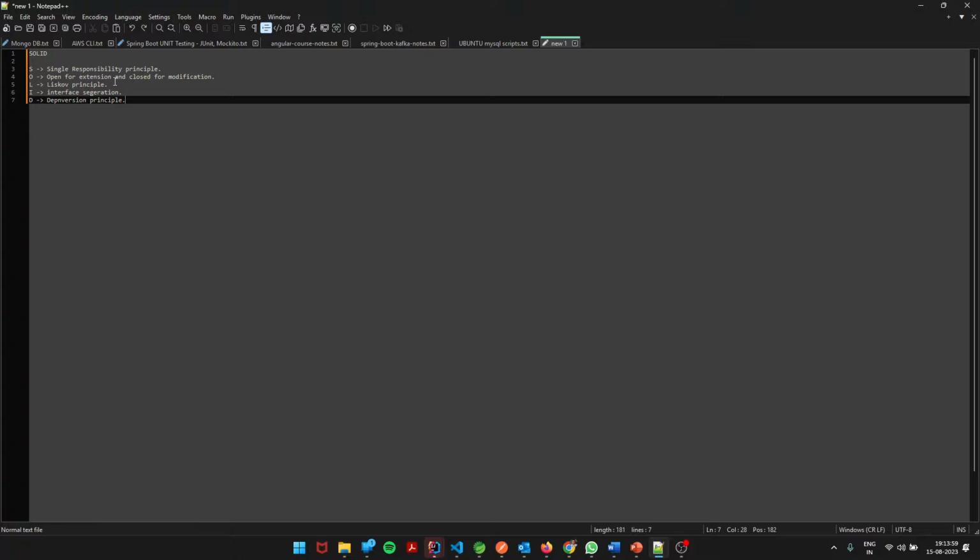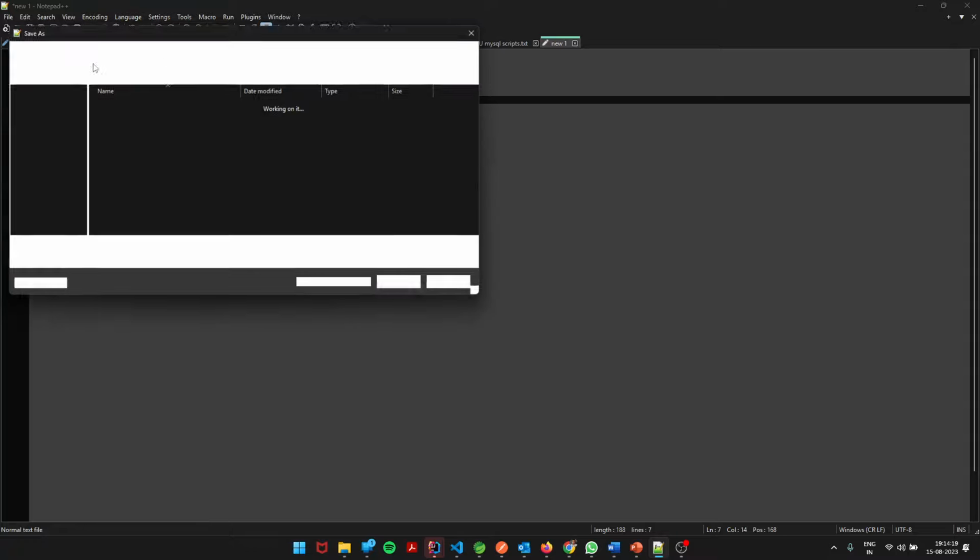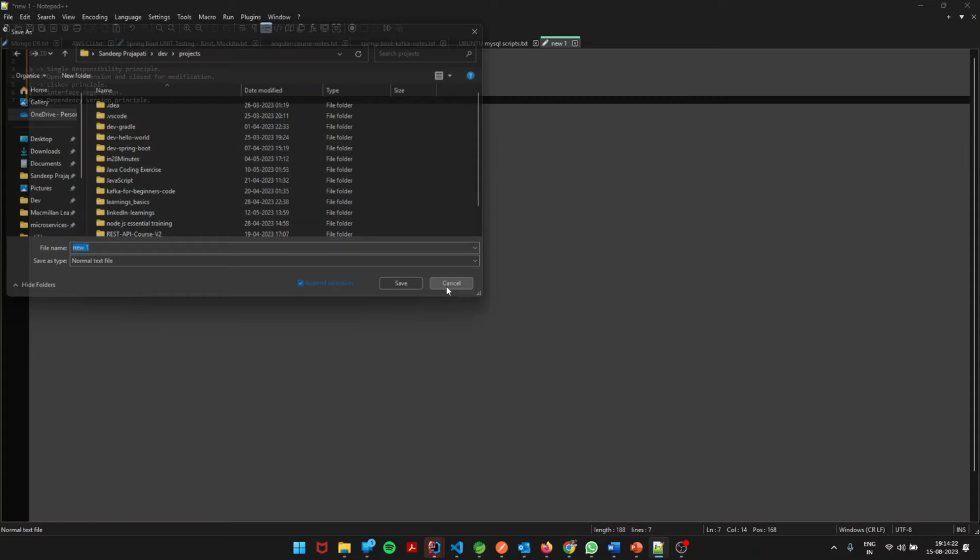And then there is the dependency inversion principle, and its spelling is wrong. Dependency inversion is an important principle that we should discuss later. Don't save it right now.